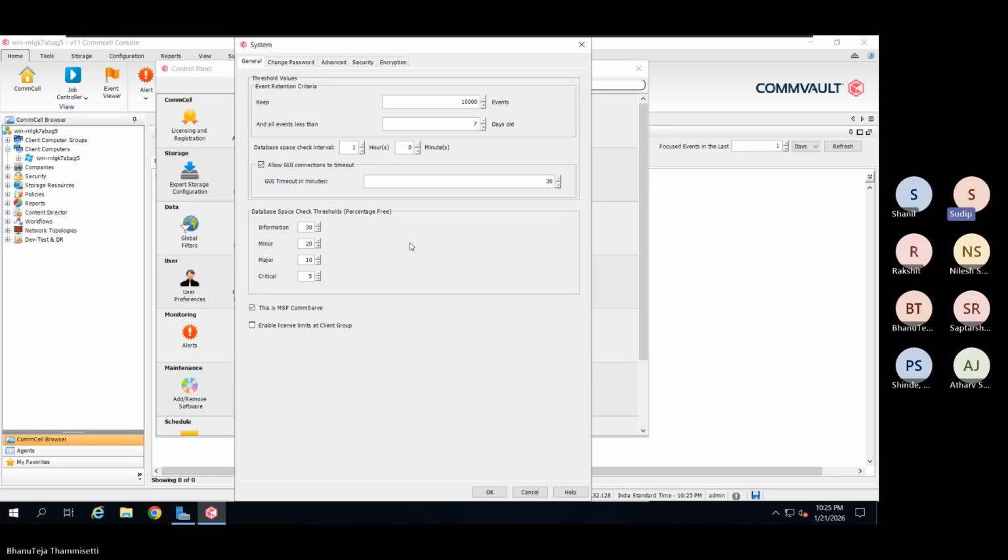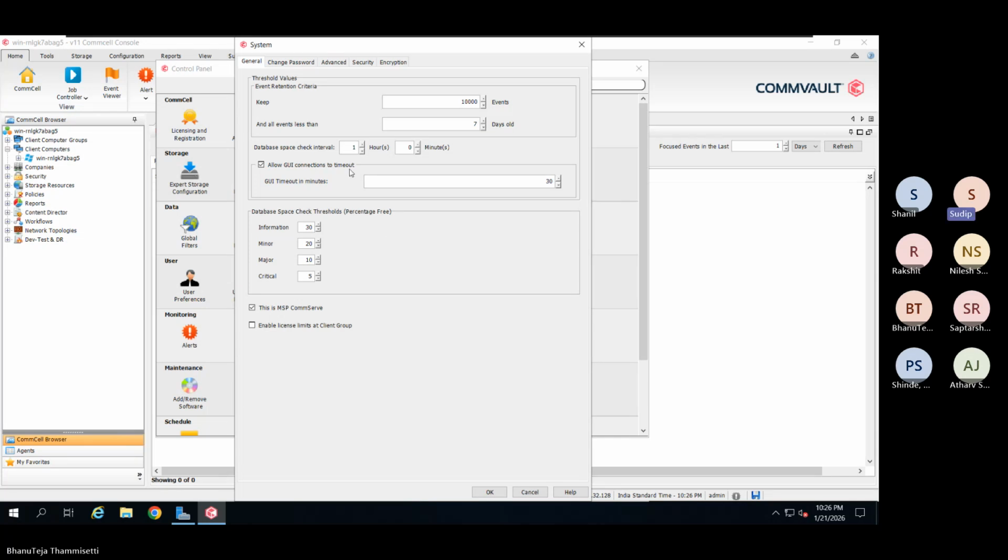Commvault can be installed for multi-tenant environments also. So the same master server serving different customers, not just one customer. We will learn about that later. And this is exactly what I used to do when I was in Commvault. I used to manage service providers across India and SAARC regions. Every service provider used to onboard hundreds of customers on the same master server. How to manage that, we will talk about later.